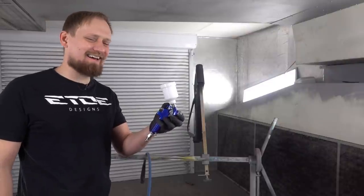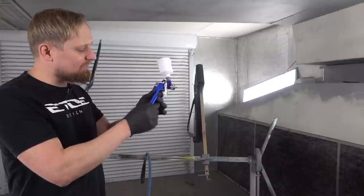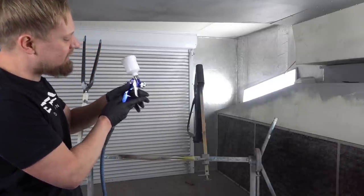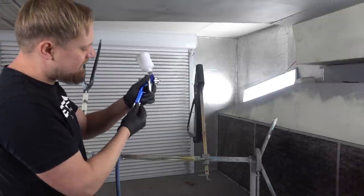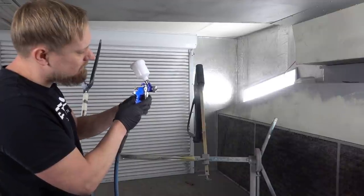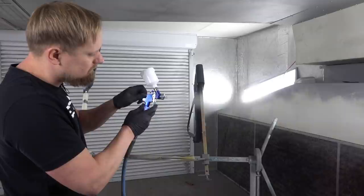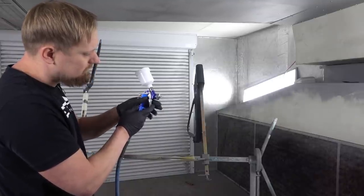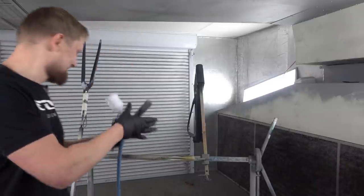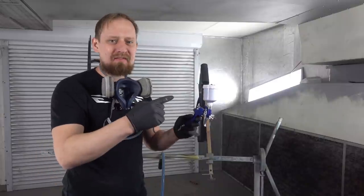One thing before we start painting: you have to re-setup the spray gun after cleaning because turning the knobs during cleaning changes your settings. I'm doing a quick setup by spraying gun cleaner through the gun to check the fan pattern and pressure. We need more pressure and I'll set up the fan as well. That's the quick setup. Now I'll load some black base coat, come back, and paint the frame. No flip test this time — there's black base coat in the gun and I don't want a black face.